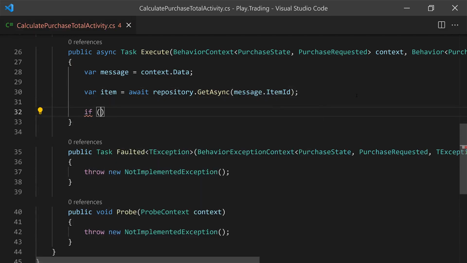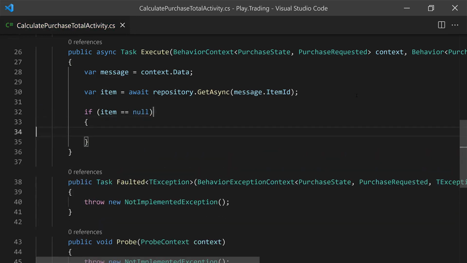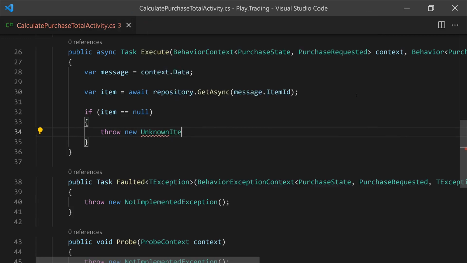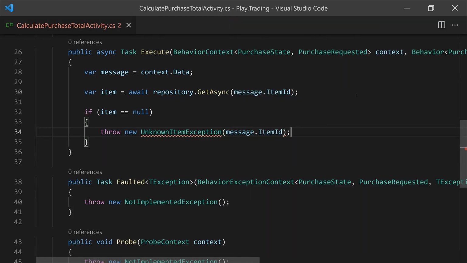And then if we can't find the item for any reason, if it equals null, then, well, something is wrong here because we can't process or calculate the total for an item that does not exist in our database. So to handle that situation, we're going to just go ahead and throw a new UnknownItemException that's going to receive message.ItemId.